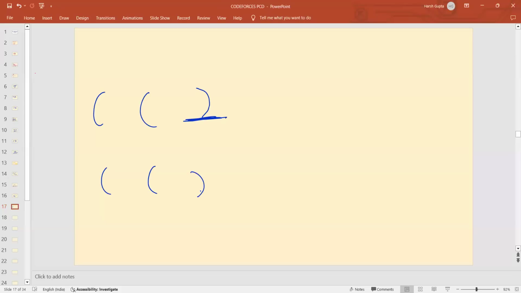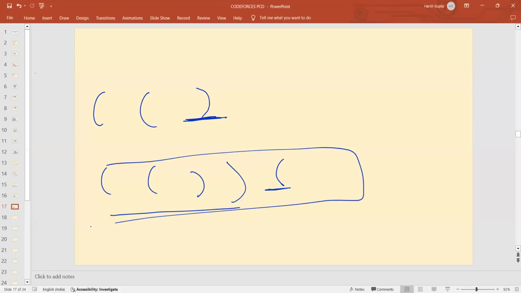But if you have something like this, and now you have a blank space, that is, you know that you don't have any opening brackets to be closed. In that case, you don't have any option. You have to put the opening bracket over here. So this was the solution for this question. Just fill the string character, something like this, and then at the end, you can just calculate that particular cost.